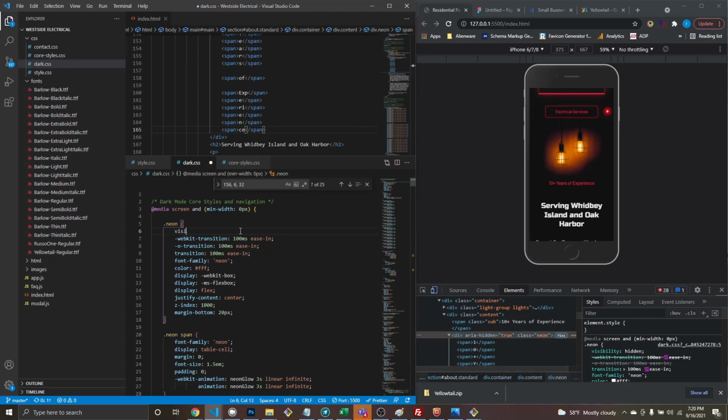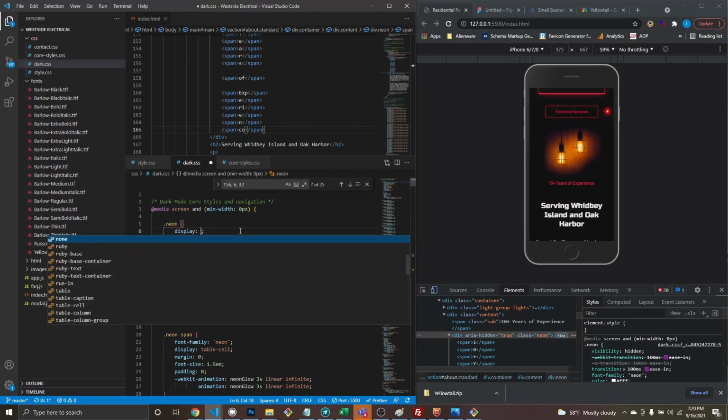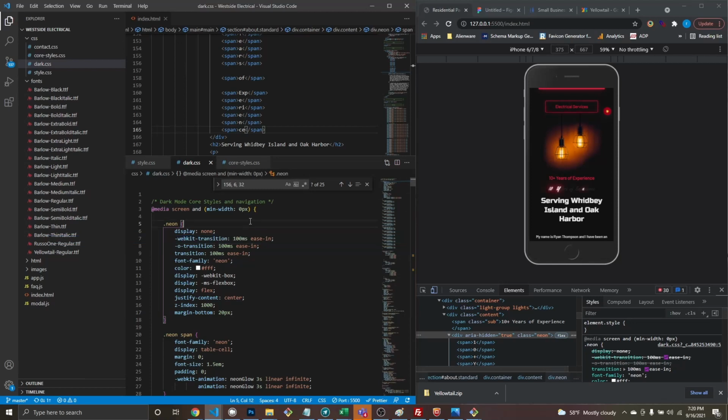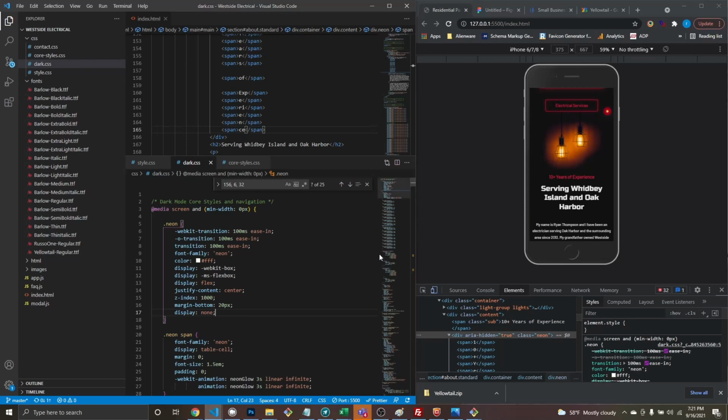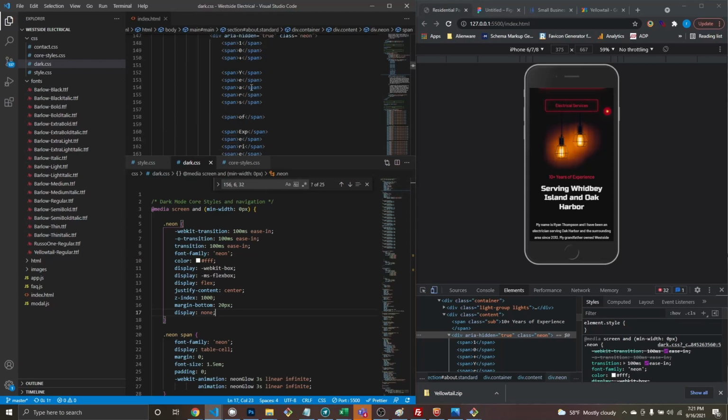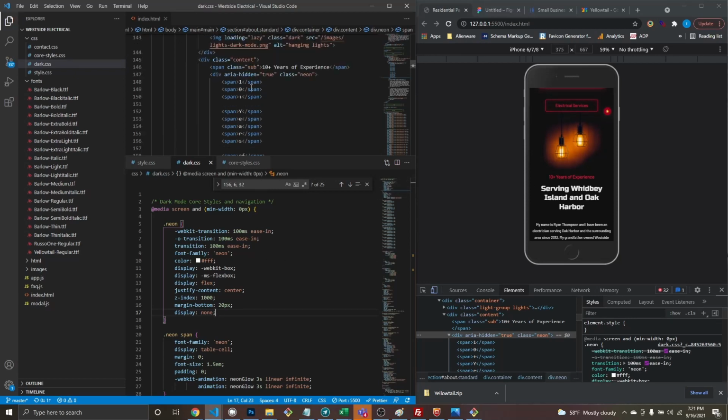Or no, let's just do display none. I've got to put this over here. There we go. Okay, so we can hide that. So that's there.